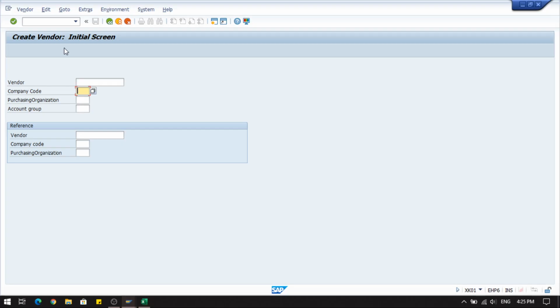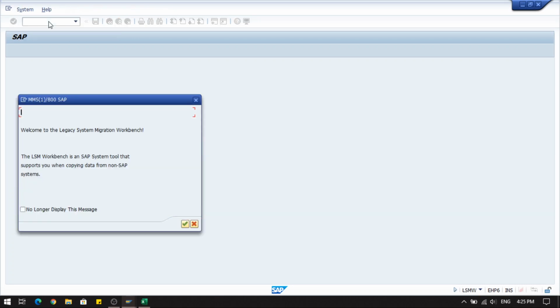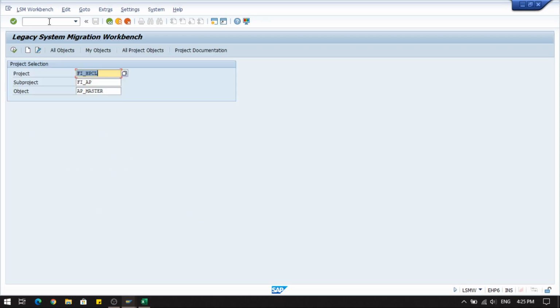So let me open LSMW, the transaction code LSMW, Legacy System Migration Workbench. Execute. There is no project, subproject or object.